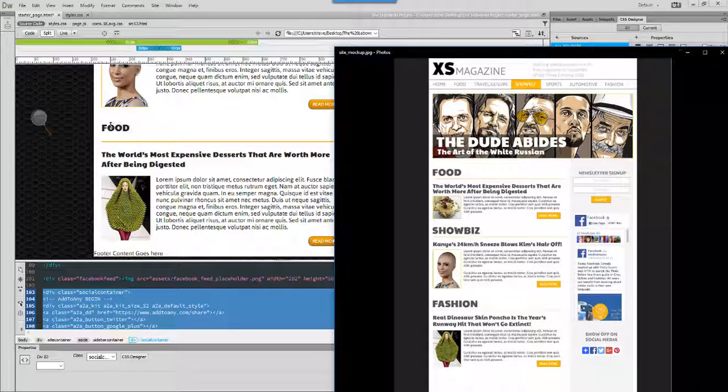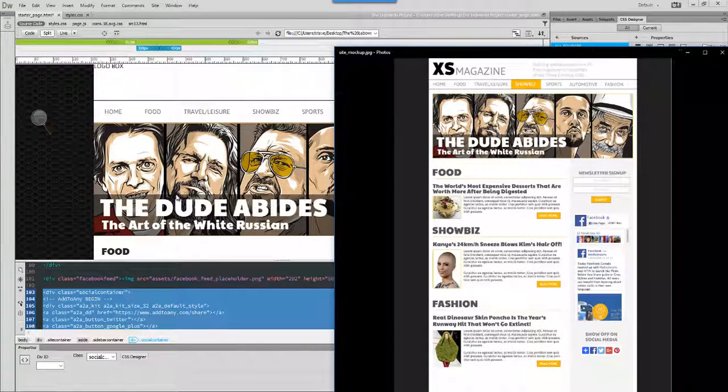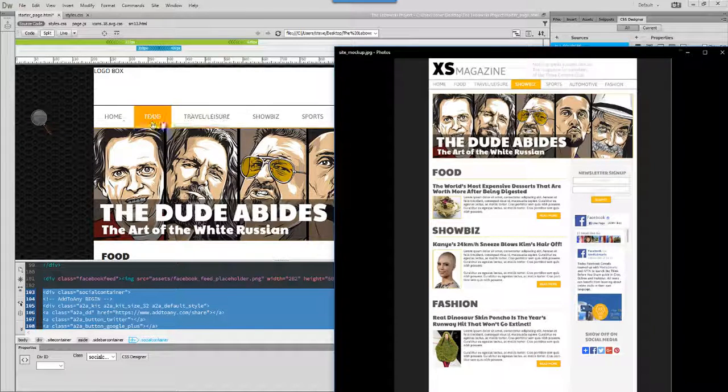I'm not going to bother updating the text because that's just typing. There's nothing technical there. You just have to update the text. But the placeholder is already there for you to swap out the text. And I do believe that's pretty much it. So without any more delays, let's get into it.